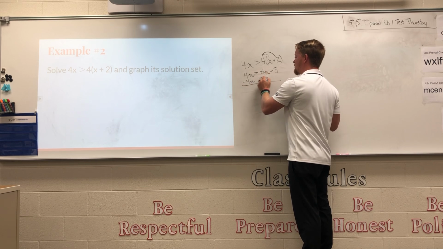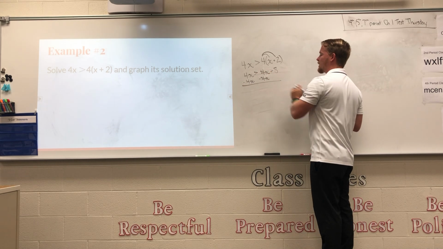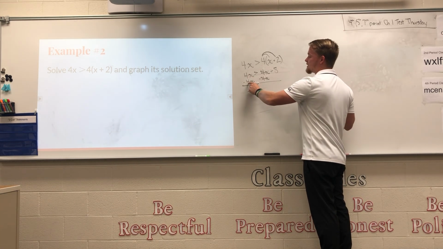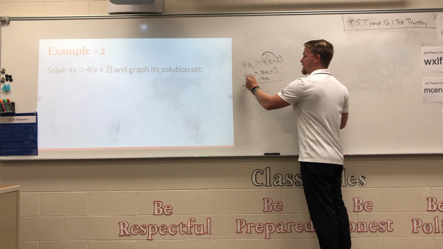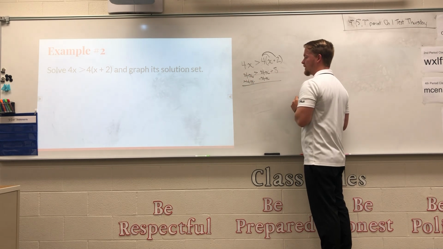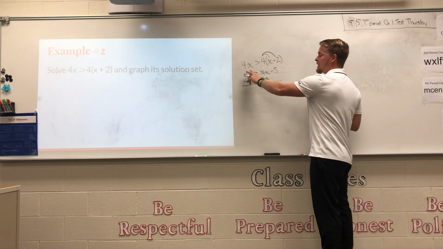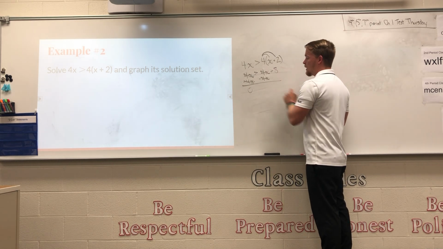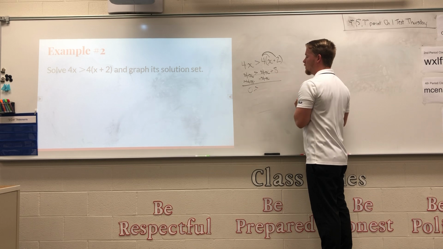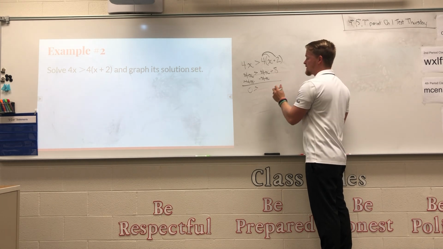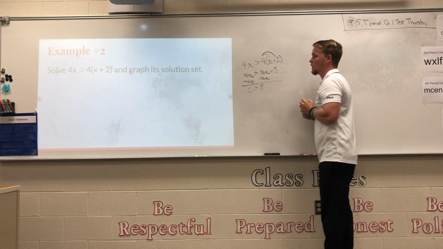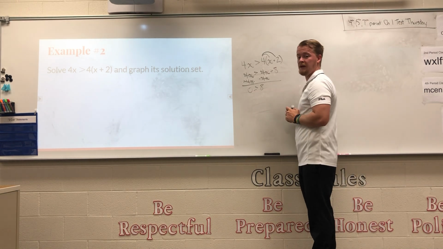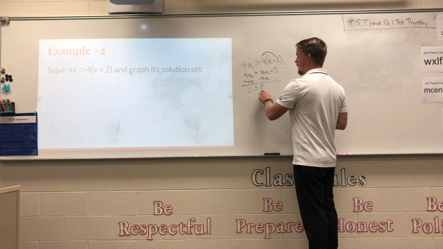The positive 4x and the negative 4x cancel on the right side. But now you'll also see we have 4x minus 4x on that side. If that's the case, those also cancel out. So if everything cancels out on the left side, all that's left is 0. Bring down my greater than symbol, and I bring down the 8 that's left on the right side. So, if we're here, we have 0 is greater than 8.